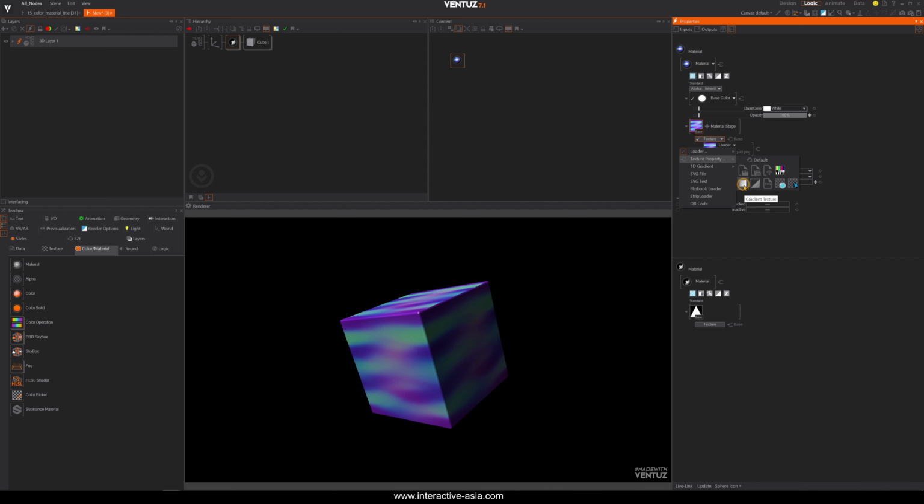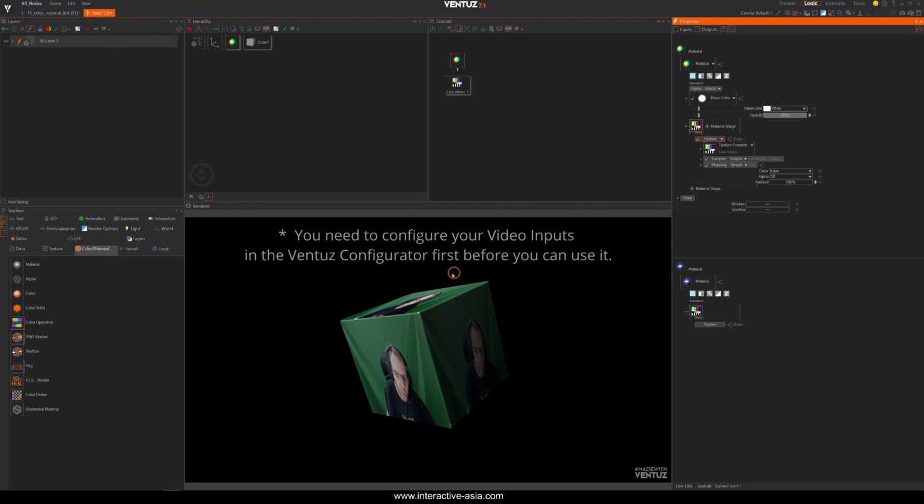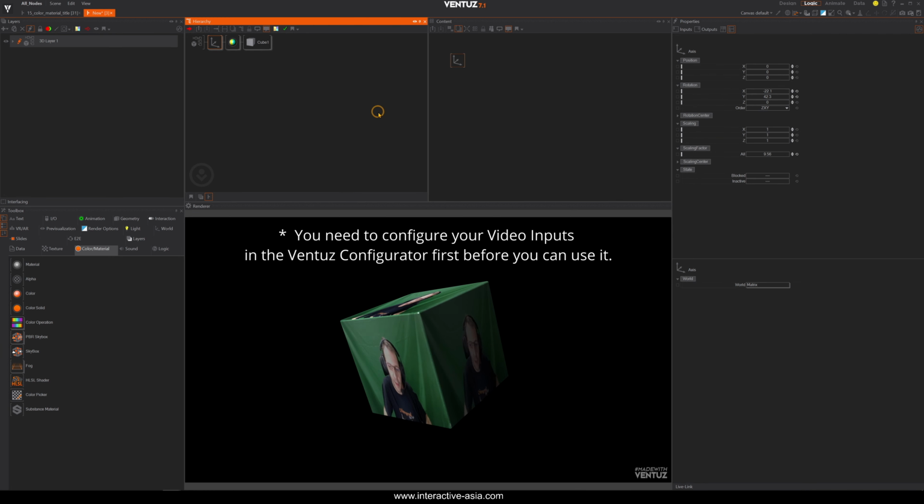We can load some gradient texture or some texture loader, an SVG file, and some other special texture properties like NDI. So let's use now maybe our live video node, and by default it will directly snap to my webcam, which is over there. So as you can see, now we have my live picture here on this cube.